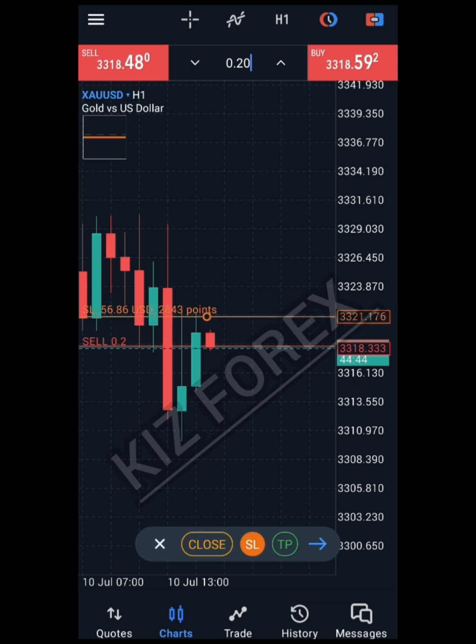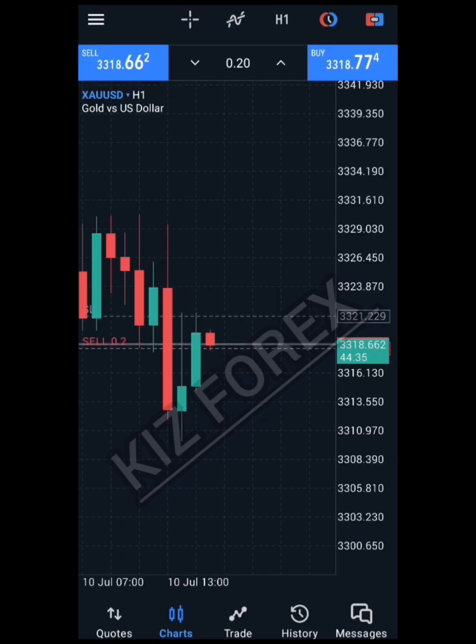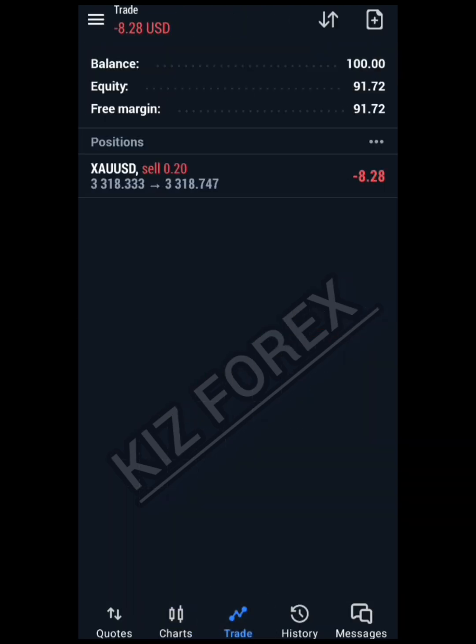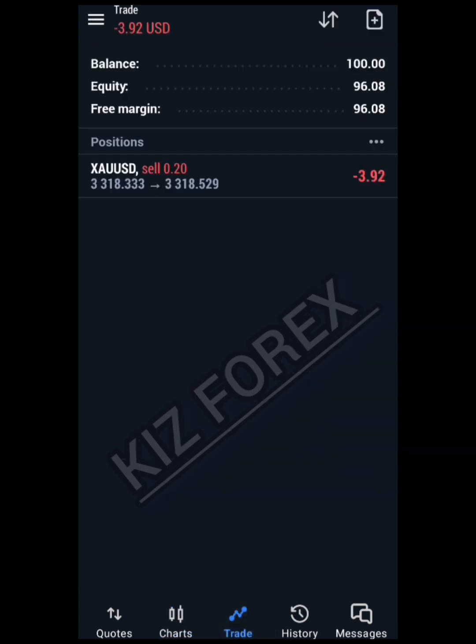Now I've entered the position I want to enter right now. Of course, the first position I'm going to be entering, because it's a very small account, I'm going to be entering maybe just one position and see if I can get it up to something reasonable, then before we start entering big numbers. So I've entered the position right now, and I've also entered the stop loss on this account.